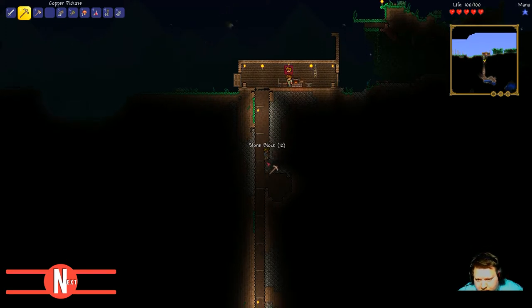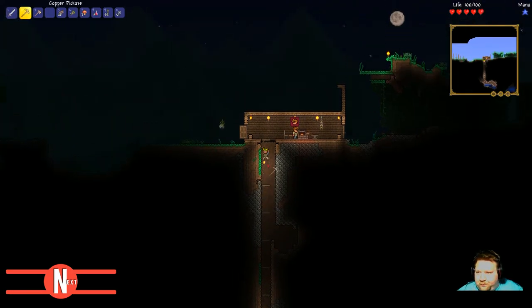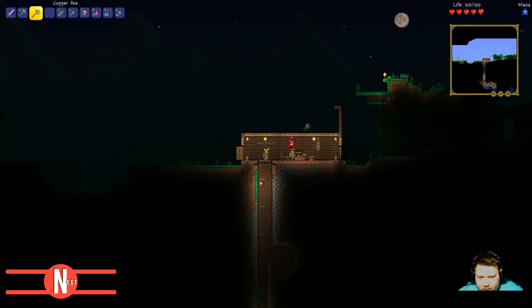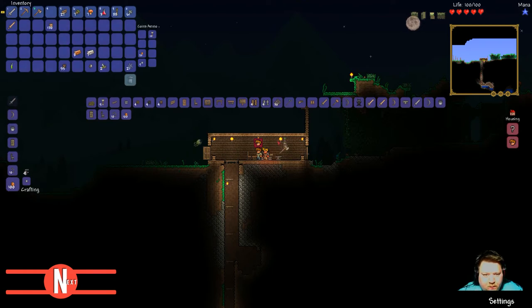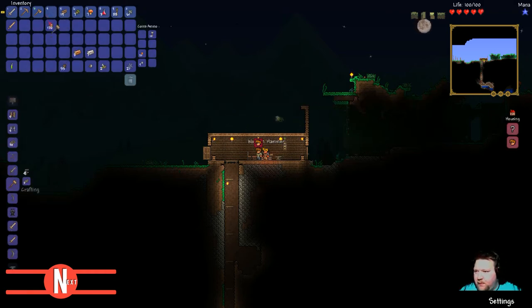I'm not sure if I need to do this, but let's try and see. There we go. Do we have a... No, I don't think we have a hammer. Well, let us make a... Ooh, nice. Okay. We can make a copper bowl. We can even make a toilet. Okay. We can make a wooden hammer. Let's do that. Cool.